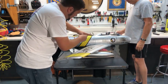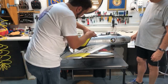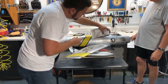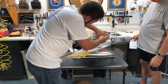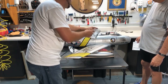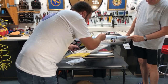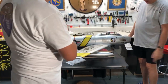And guys, I'm just kind of hitting a couple more of these while I still got black in the gun before we switch to do the bullet holes. Because for the bullet holes, we got to switch colors. But while we got black in our gun, it sure would be silly to go change all that out and then have to come back with black in it, you know? Yeah, and this is a good thing. You'd think that'd be smoke in the front, but it actually blows back, okay, guys, on a jet like this.